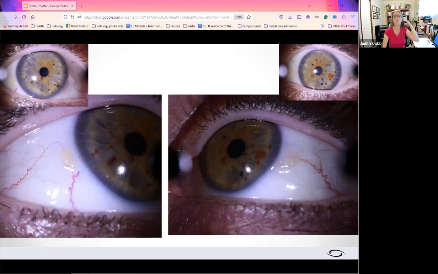Absolutely, you do, Jack. Well done. I like it when my students show off. It makes me look good as a teacher. When we see these pinguecula, they suggest that she has issues processing proteins and fats and calcium. And in this case, it's the liver that's not processing them well.